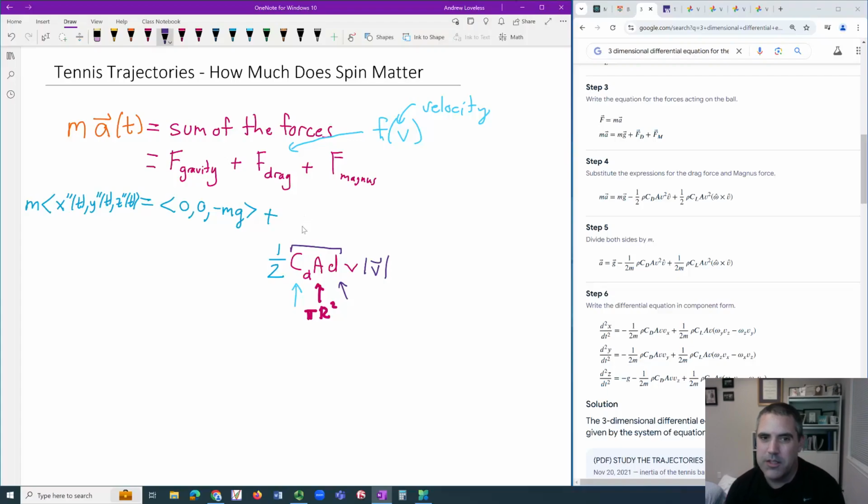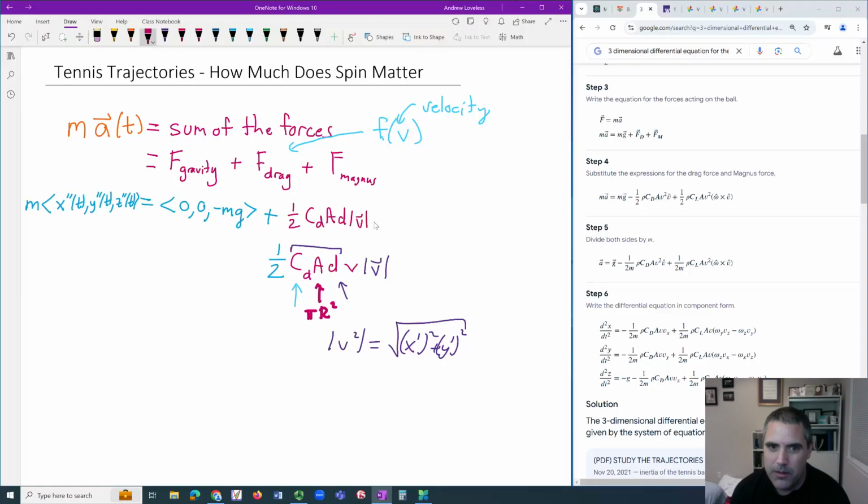Now when I did this before, I just did it in 2D, which simplified things quite a bit. Because then I could just say the speed squared, which is the square root of x prime squared plus y prime squared. Here I need a vector. So that's the part I'm leaving to my students: to do the full 3D model and get it in some sort of form that I can then plot. Some sort of estimate that I can plot. Or maybe you can write a program to help me do that.